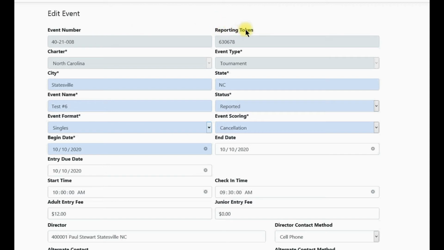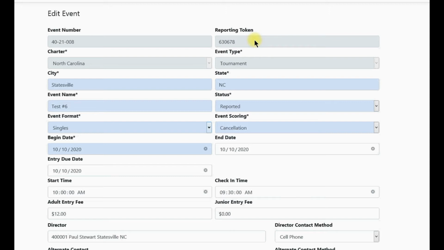The reported token window here has generated your token, which is required to upload a tournament from Horseshoe Master to eShoe. This token should only be shared with the tournament director for that event.